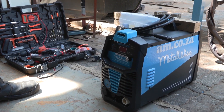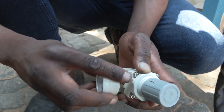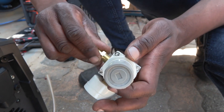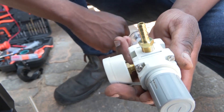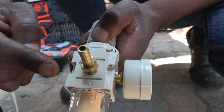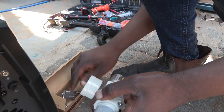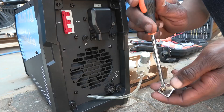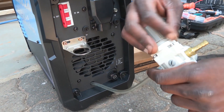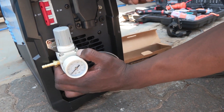Now let's move over to the 45. With the 45, the air regulator is not pre-assembled, so we're going to do that now. Start by attaching the air pressure gauge onto the air pressure regulator. Inside the pocket with accessories, you'll find the nipple and the quick-release valve. The quick-release valve goes to the out and the nipple goes to the in. Then you connect the air pipe from the inverter to the quick-release valve on out. You attach the bracket to the machine, then release the nut on top of the regulator. Slot the regulator in and simply tighten the plastic nut from the top.